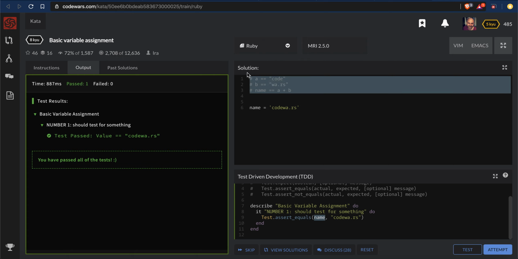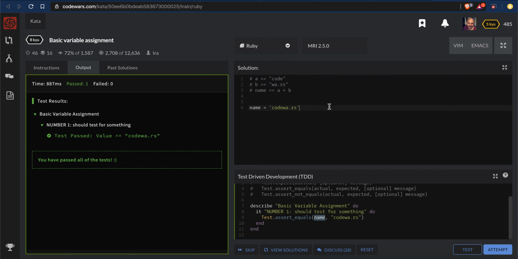If I wanted to use the way that it was trying to break it down, the way that I would do it would be to just use the assignment operator. Change this to be concatenating strings.